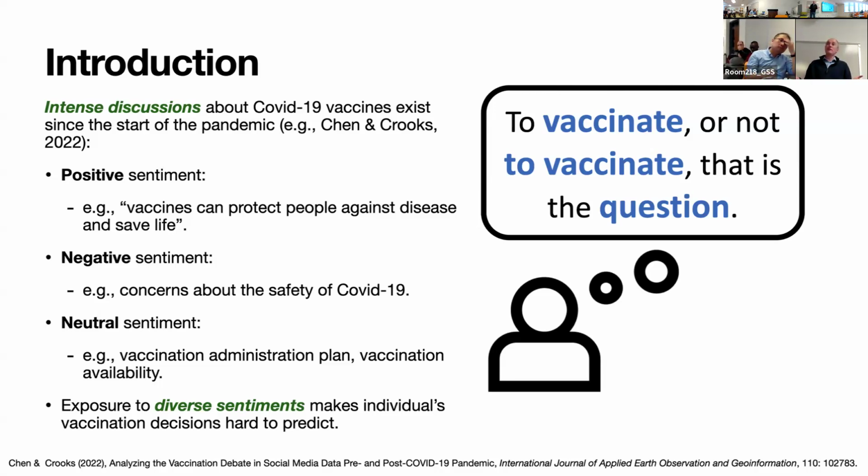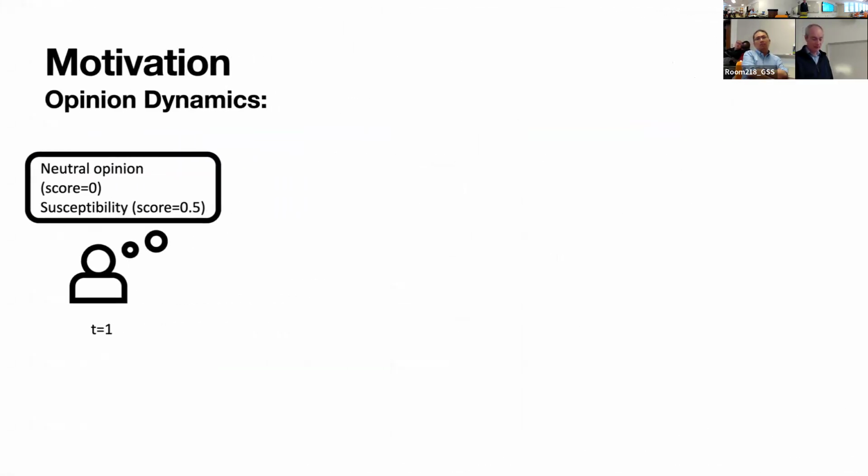And we can look at this through social media posts, right? But the question therefore is to vaccinate or not to vaccinate, right? So we know from online newspapers that we study, or from social media posts, and from just talking to my own family, there's a lot of diversity, right? Now the question is, how can we model that diversity, try to predict COVID rates or COVID vaccines in an area? And for this, we're going to build an agent-based model. In that agent-based model, we're going to link to opinion dynamics.